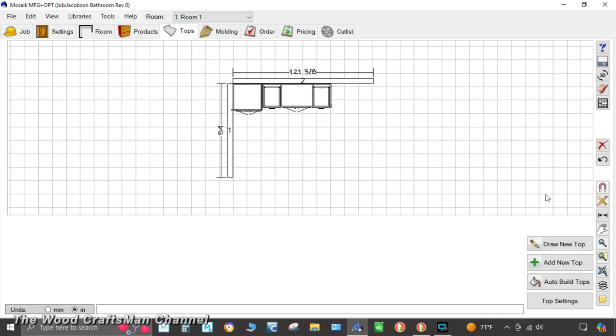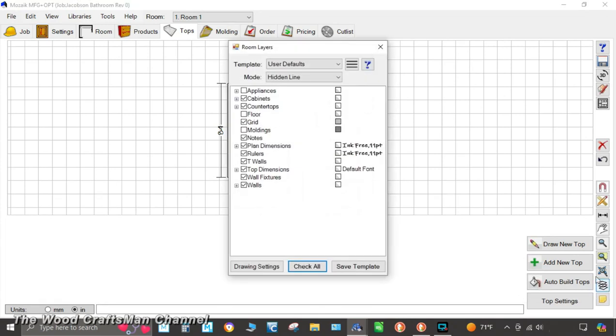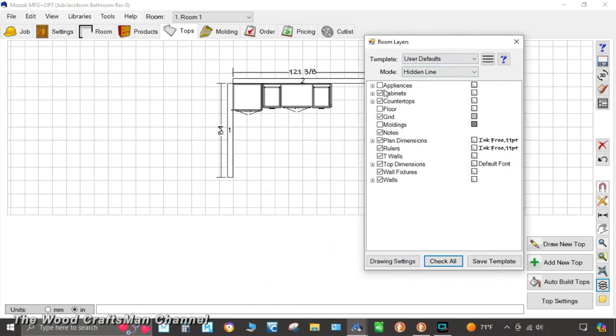I'm going to add a top here, but one thing I see is that the plumbing is not showing here, so I'm going to make sure it's turned on. Go down to these 3 layers here. This is your layers button. You want to make sure that appliances are turned on, that the box is checked. I don't know why it's not checked, but if you put your tops on and your sink cutout isn't popping up in the drawing, you've got to make sure you turn your appliances on. Appliances is basically any plumbing fixture, lighting fixture, actual appliances like refrigerator, stove, things like that. That is in the appliance category.